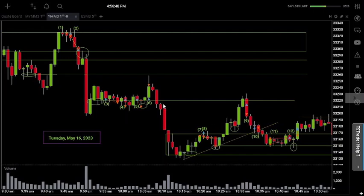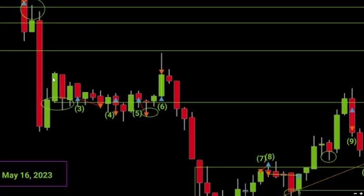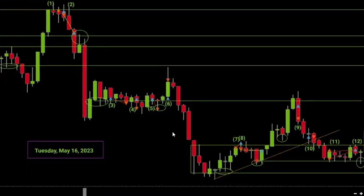And that was because, let's zoom in a little bit. So look at this whole formation. So yes, we do have the higher low right here, but look at how if we wanted to, we could draw a little minor bear trend line from the top of this swing, connect it through this lower high and extend it down. So at that point in time, I was seeing the bear trend line kind of keep prices within that area. And I know from my previous days that usually when you see a bear trend line, even if you do have a higher low, you don't necessarily want to fight it.